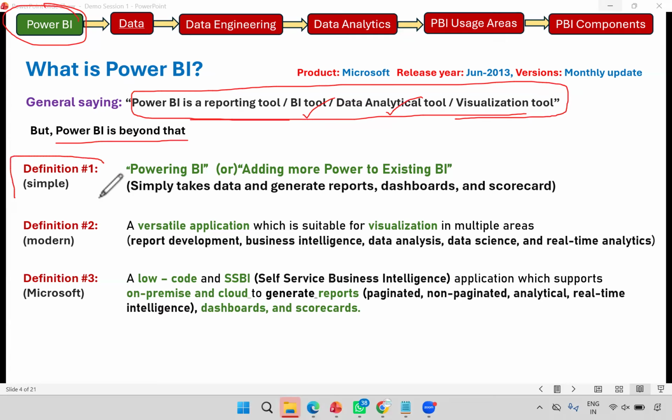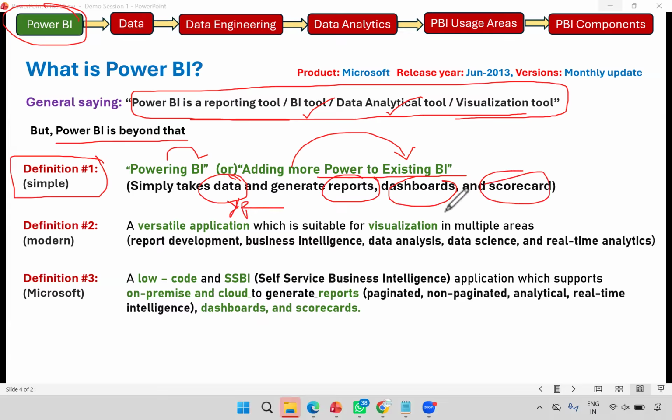Definition 1, the simple definition: powering BI, adding more power to existing BI. Power BI will take data and generate reports, dashboards, and scorecards. So this is your input and this is your output.